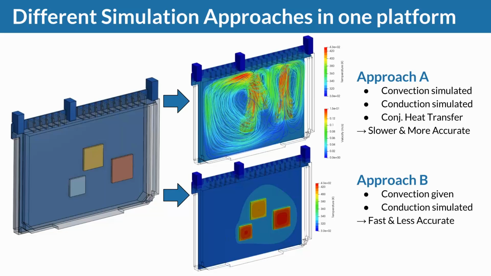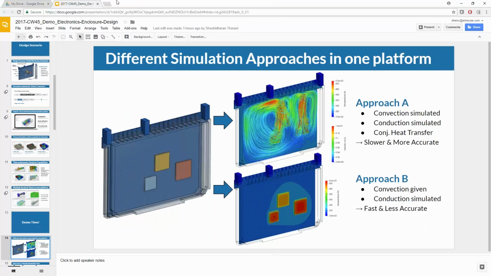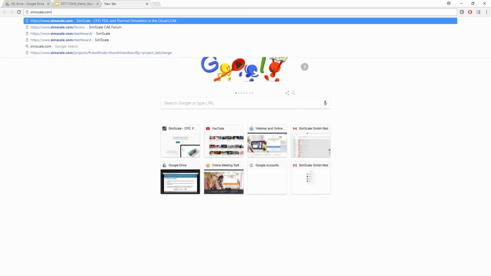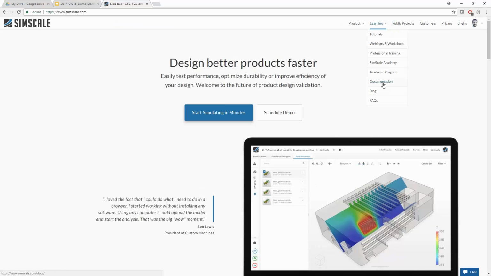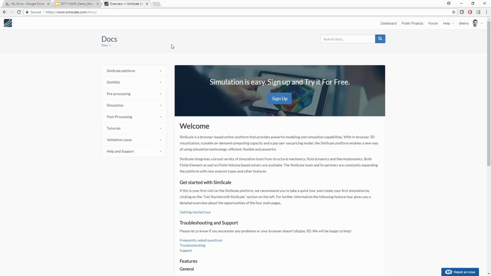Let's see if we can answer another question. There's one short question we can answer, about validations and comparisons. The question is, are there any validations or comparisons of SimScale with other tools or results? And the short answer is yes, there are. Under simscale.com, there's a section under learning that says docs, so simscale.com/docs.